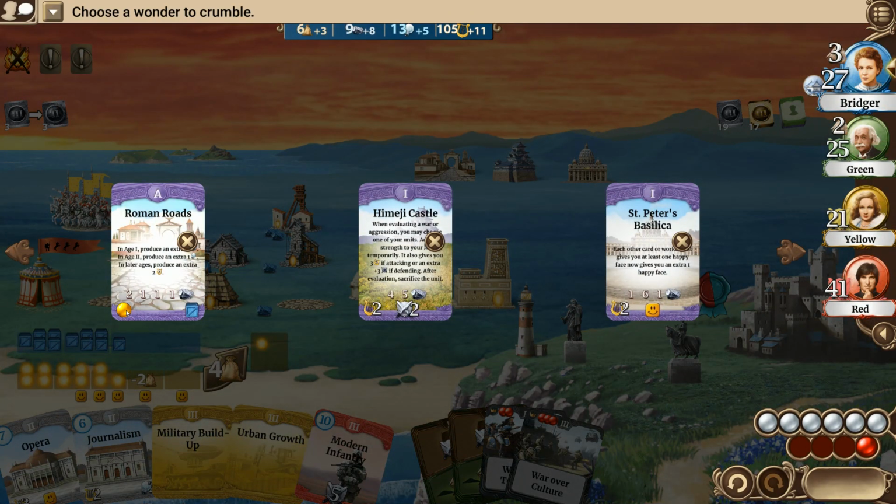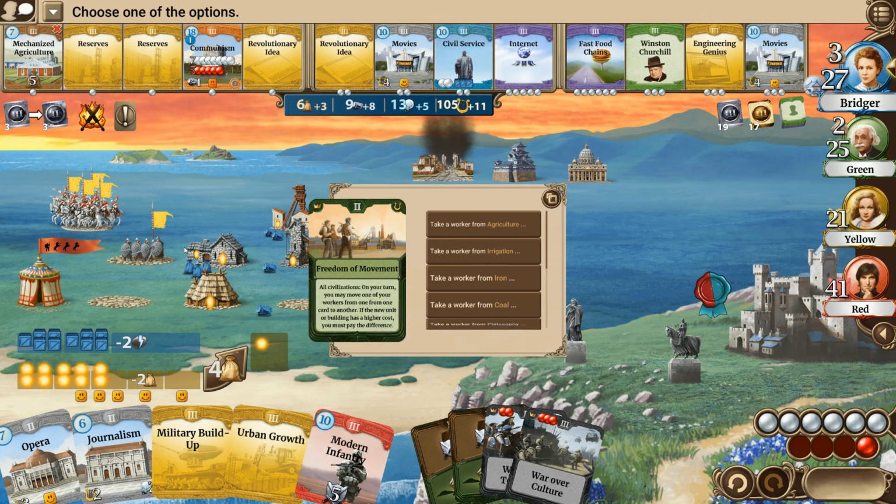This is giving me +1 yellow, +1 blue. This one's giving me culture and military. This one's giving me culture and happiness and doing all the other things. I think I have to lose the yellow and the blue. It kind of sucks, but that's all that there is to it.